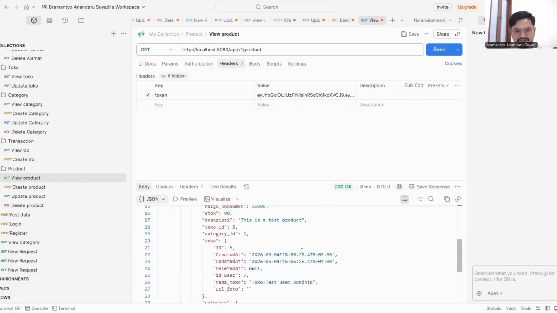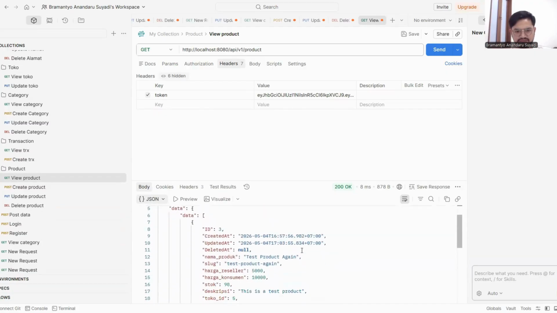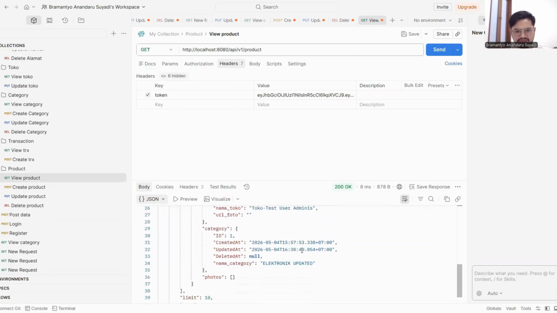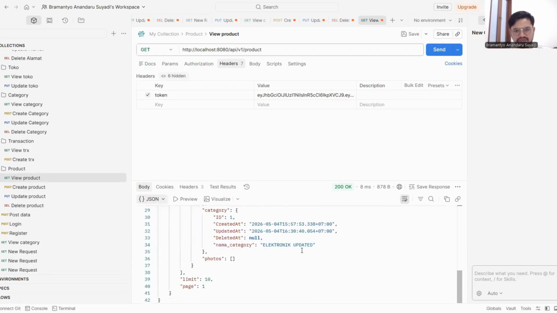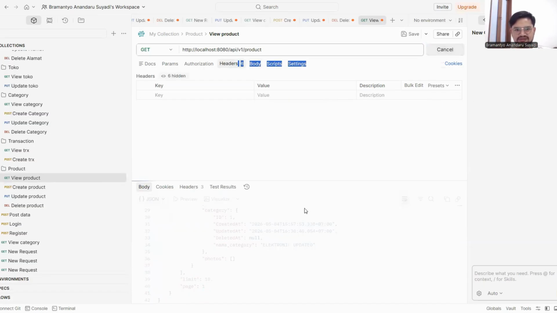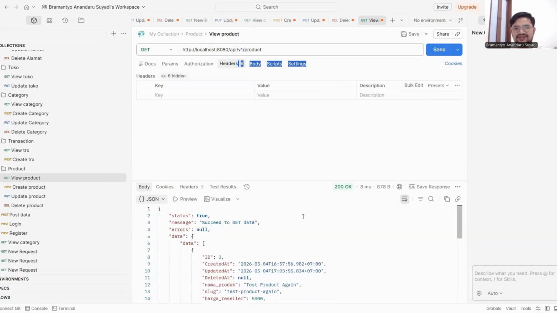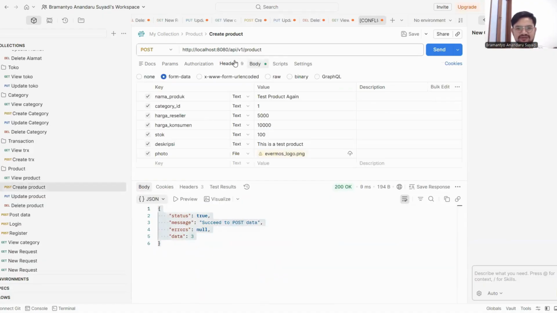Oh, yeah. Well, then I think, what if I just remove this? Oh yeah, for products you don't need any type of token because the store is supposed to showcase all the products. Now let's just create one of my own.